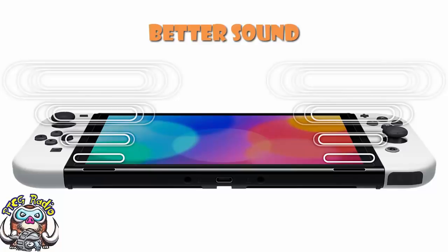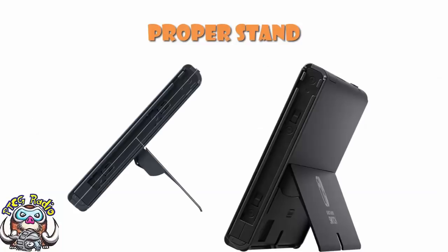And as lame as this might sound, and I apologise if it does, for me, one of the big selling points here, it's got a new stand. It's got an adjustable stand, which is much, much larger. If you have had a Nintendo Switch for more than a couple of months, your stand probably flops out the back or is broken off altogether. The chances that your stand actually clips in like it did when you bought it is extremely low. Even if it does still clip in like it should, it is a very thin, flimsy stand, and if you put it flat on a table, for me at least, the angle means I can barely see what I'm doing.